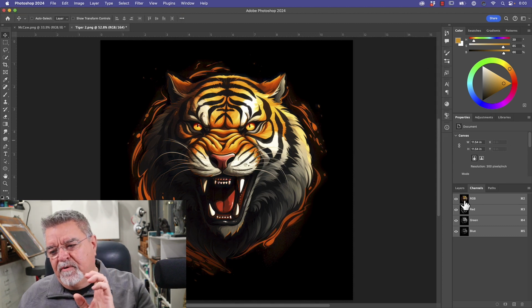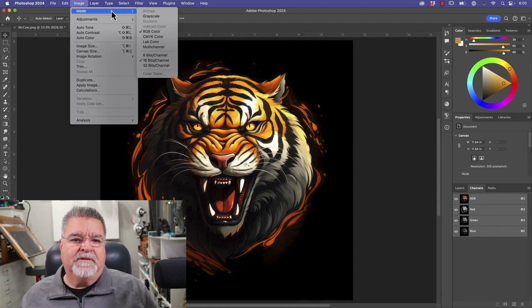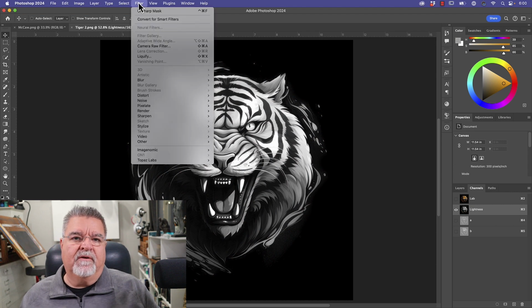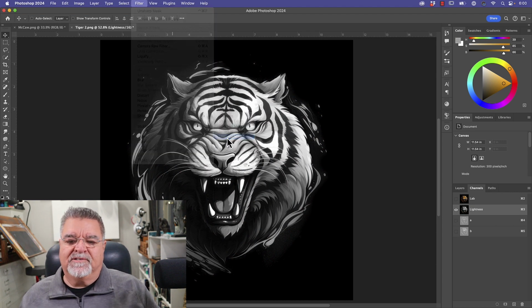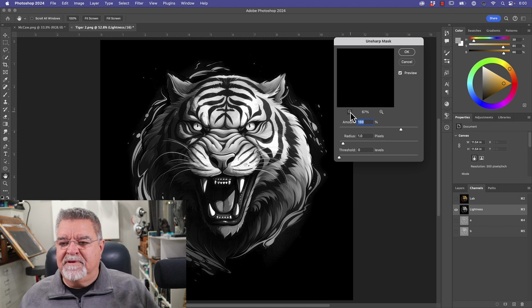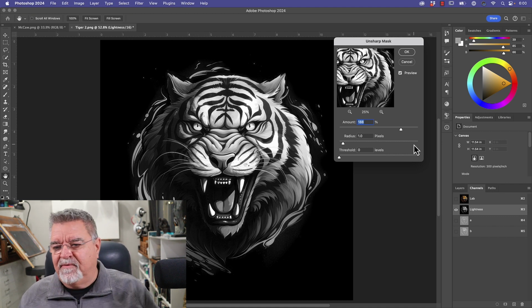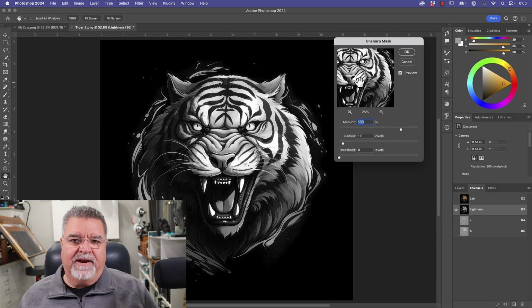Now, this is created by Midjourney. So my next step, image mode, let's go to lab color. I'm going to go to my lightness channel, focus in on it. And I'm just going to go to filter, sharpen, unsharp mask. And the reason I wanted to point out the fact that it's Midjourney art is AI artwork, while it's super cool looking, most times, stuff like this anyway, mascot sort of things, it's not the greatest art. So I'm going to sharpen it, but I'm not going to sharpen it nearly as much as I did with the macaw there, right? So I'm going to go, I don't know, maybe 120%, 133. Why not? That looks pretty good.